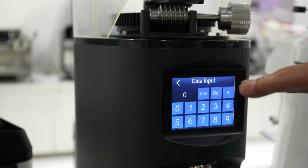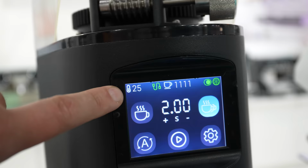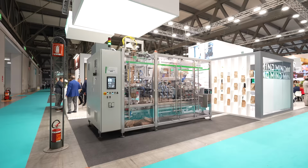Now it's 22. Oh, okay. So the fan is working. We set it to 30. And then the fan stopped on the back. Yeah, the temperature is here. I get it. Nice. It has a fan to cool the coffee.